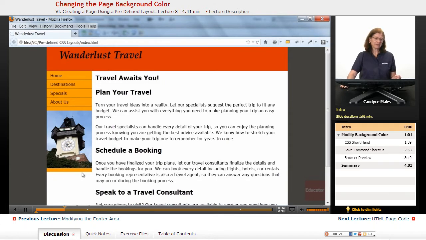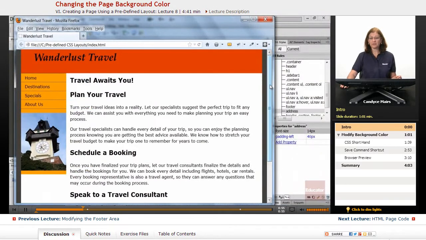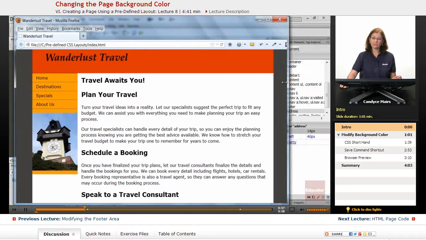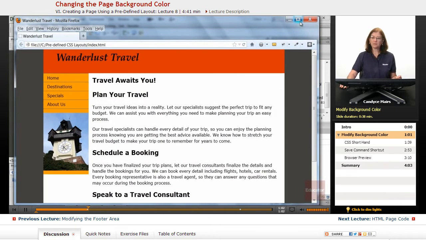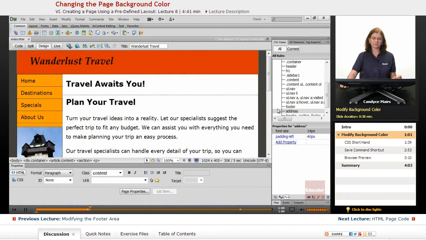Now I might still want to modify this little area under the photo, but let's address the background color on the page. This little area here is really a personal thing, but let's deal with the big stuff, which is how do I modify the background color of a web page? This is a web page that stays centered in the browser, which is a nice feature. We didn't have to create that. It came as a part of our layout. But how do we modify that background color?